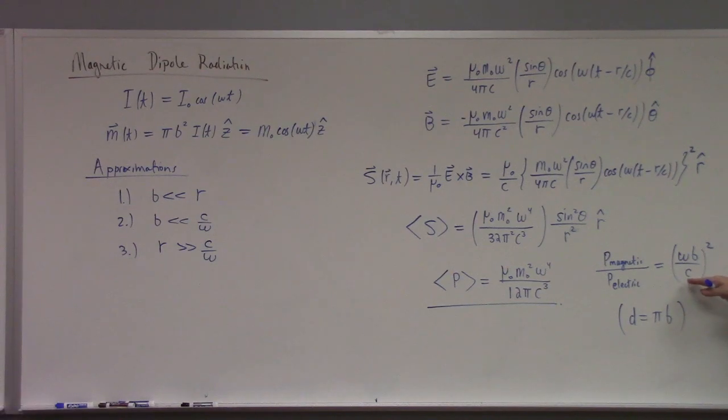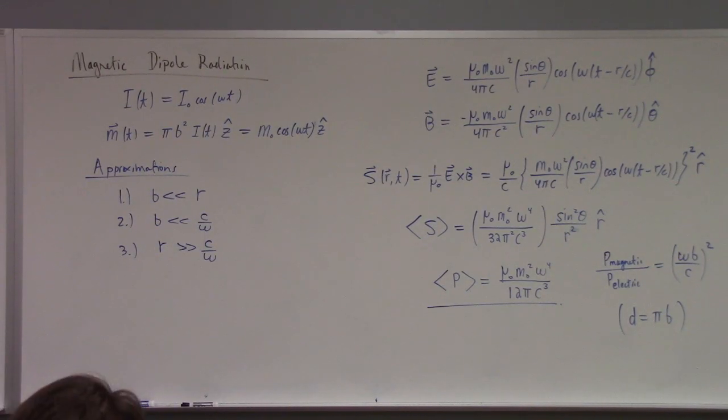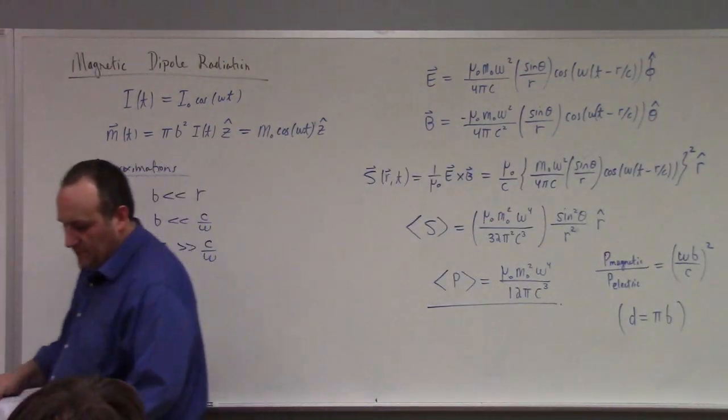So, I guess it depends on the frequency. If the frequency was sufficiently large, maybe the story flips over, huh? But as long as the C is dominant here, that means the magnetic is much smaller than the electric, I suppose. Anyway, that's how their magnitudes are related if we wanted to compare the electric dipole radiation versus the magnetic dipole radiation.